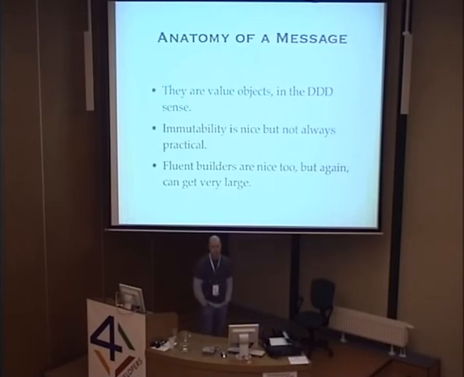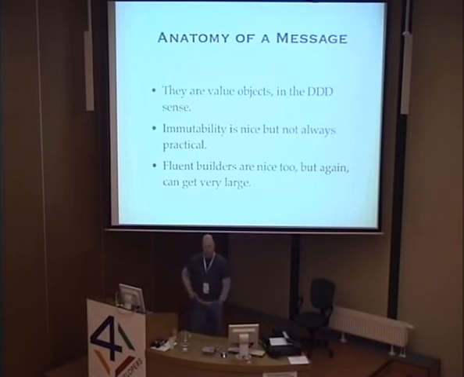Immutability is nice. The reason that we like immutability is because if you create a message and you dispatch that message and it's picked up by a consumer, you want to ensure that that message can't be changed by the consumer. That the message that it's going to deal with is the same message that you sent. And that's why we like immutability in our messages, so that they can't be changed by somebody else.